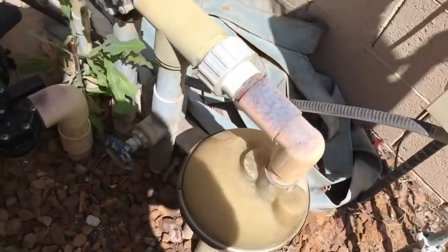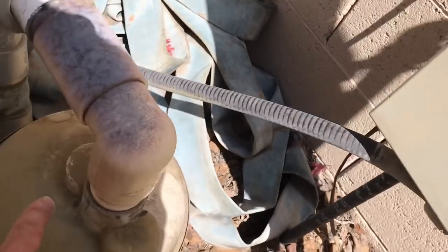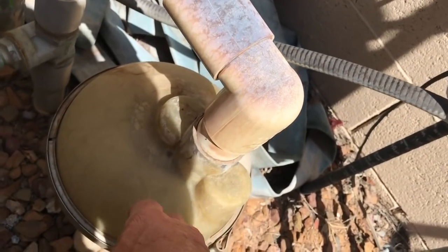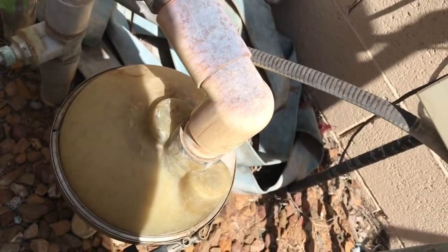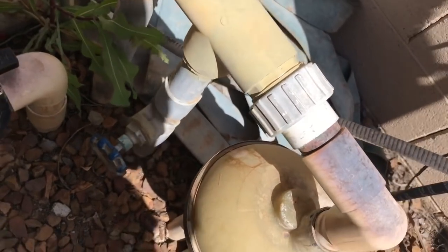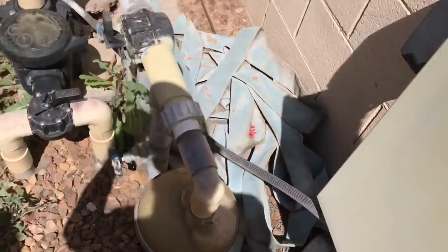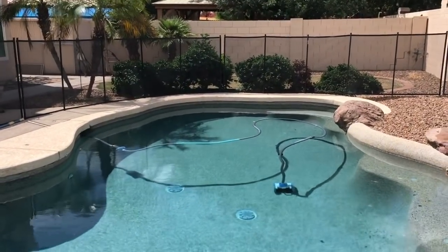To disable the pop-ups you just stop the return flow to the pop-up heads. Some of these have a pause valve — a little toggle you can hit to pause and stop the internals from turning. In this one we took the guts out and disabled the whole thing so none of those ports are opening at all. But the main return valve must be fully open — that's critical so you don't build pressure. Once the return flow is back to the returns and no longer to the pop-ups, your pop-ups are disabled and you're ready to install the vacuum into the skimmer.